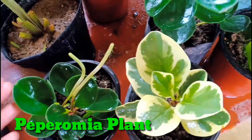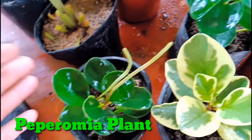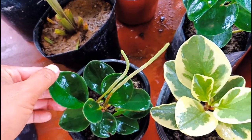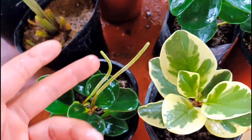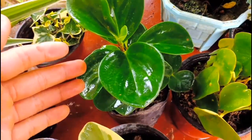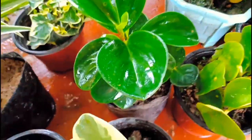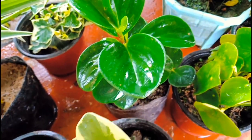So friends, the next I have is the Peperomia plant. This is variegated Peperomia, and another one is the normal Peperomia plant. Both the varieties look really beautiful. One is in dark green, another one is with green and yellow. This is the normal Peperomia plant. It looks really good with the thick leaves. You can see the leaves.